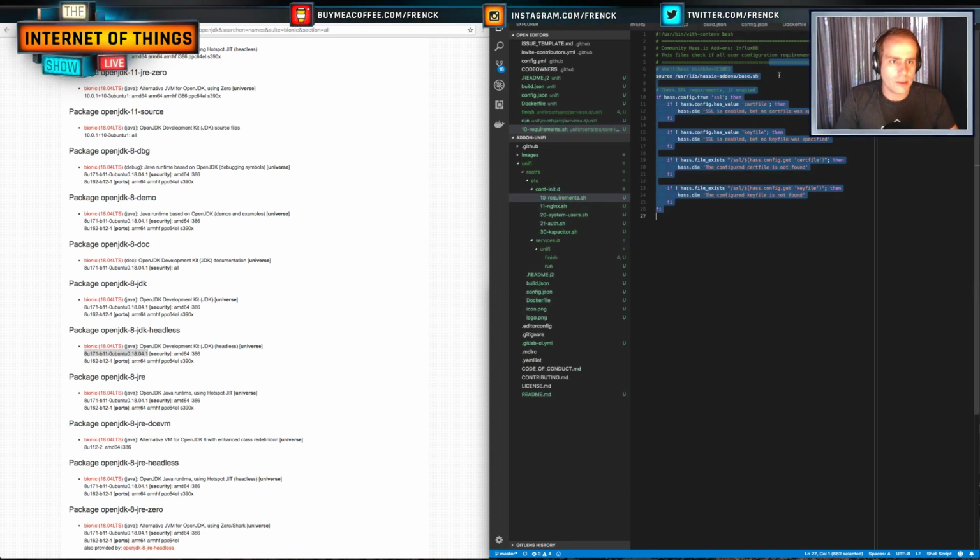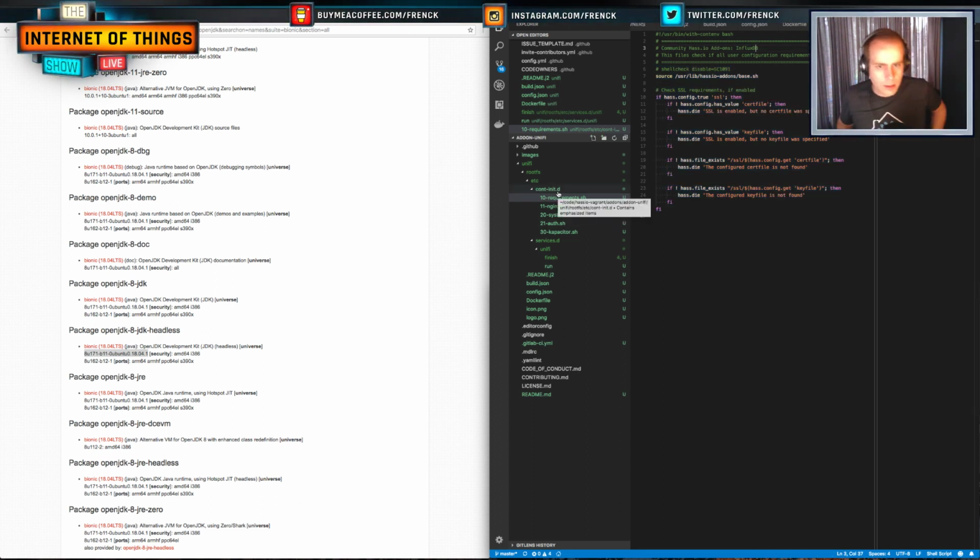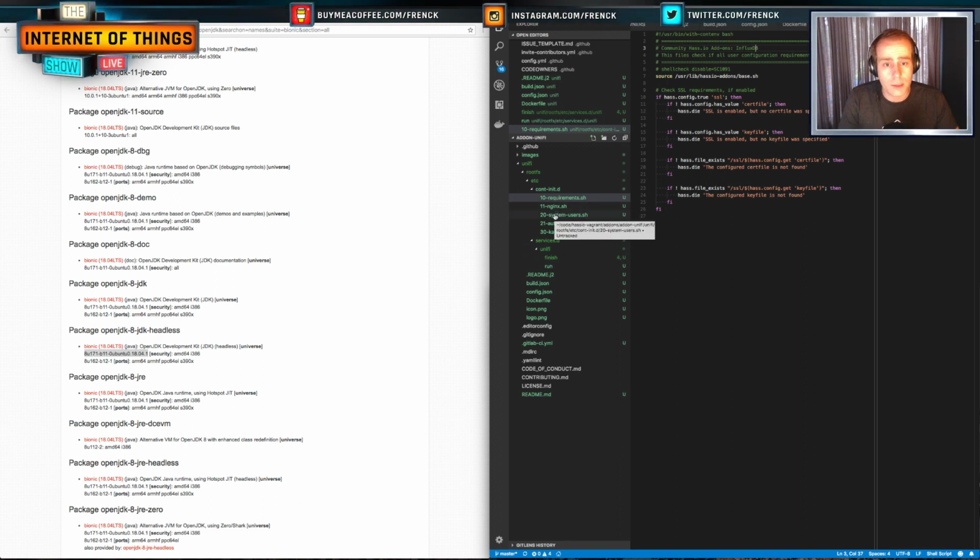This is a requirements thing. This is container init, which is all these SH scripts in there are executed in order like they are listed before actually the services are triggered to start. So this allows us to get configuration options and communicate with Hass.io and do things for the user and get everything in place before the actual service starts. And this is something that's unique to the community add-ons. This is all part of the framework I created.